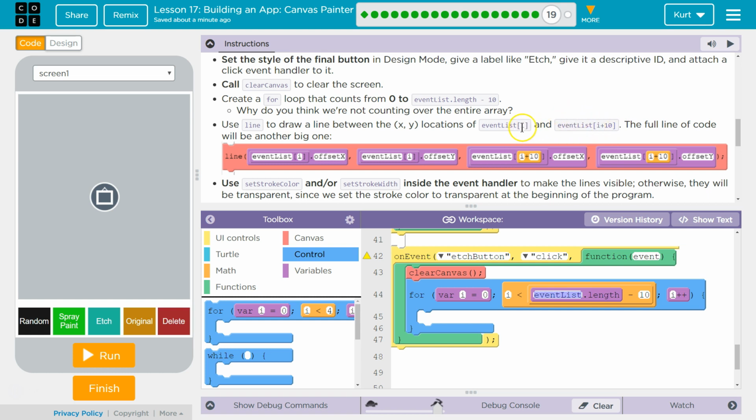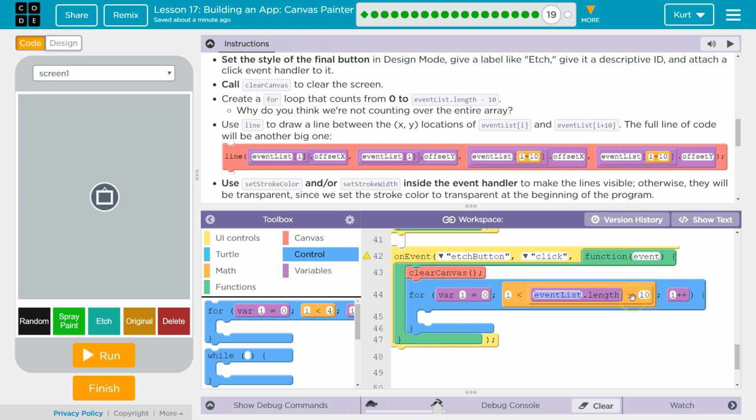Or, well, so this would be, we start at event list 0 because our index is 0. So we would start at dot 0, right? So at event 0, the first dot drawn, we draw a line from that to the 10th dot drawn. And then we draw a line from 11 to the 21st. And then we just keep looping and adding. We keep going through our loop, right? So from 0 to 10, from 1 to 11, from 2 to 12, and we draw these lines from each dot to a dot 10 away.